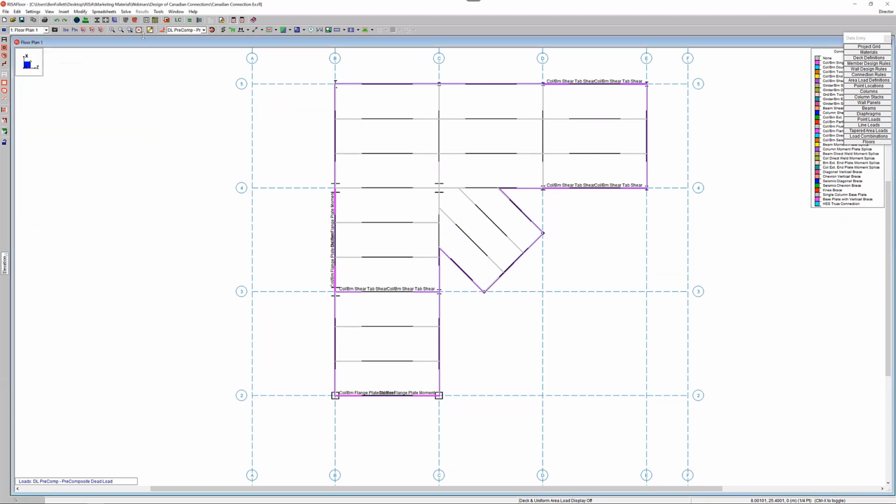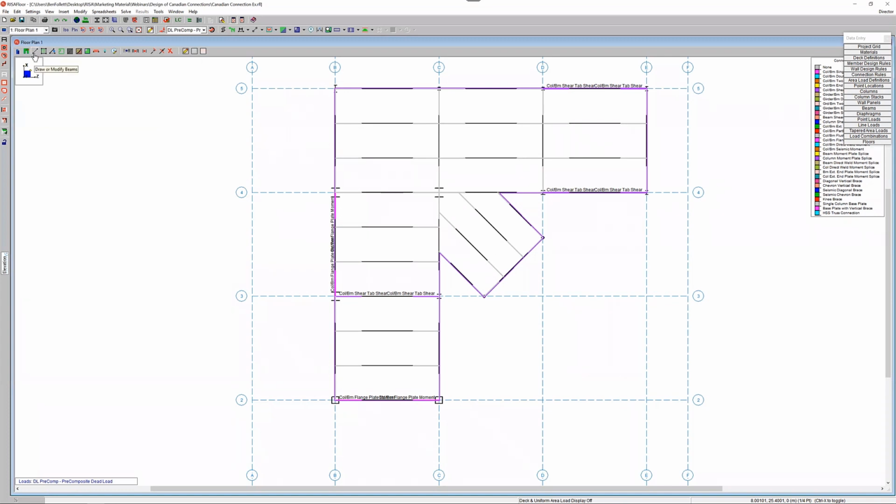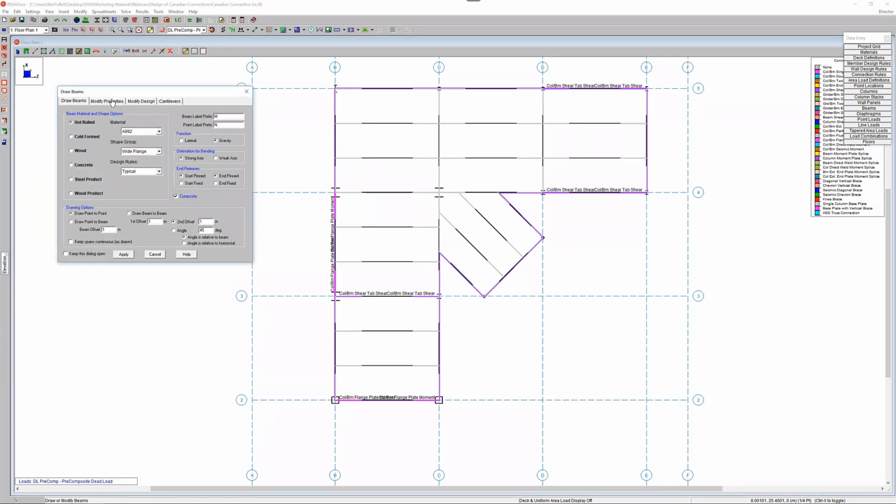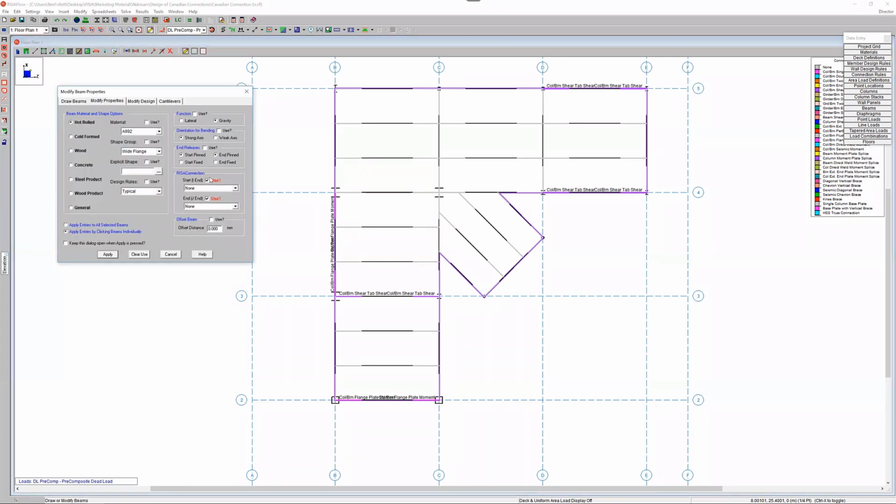So what I'm actually going to do is open up our graphical editing toolbar and come into our draw and modify beams. And I'm going to choose to modify properties. And I can choose to enable the modification of the properties for RISAConnection. So basically those connections themselves. So I'm going to turn on a girder to beam single angle connection. And I'm just going to go ahead and choose both of these.